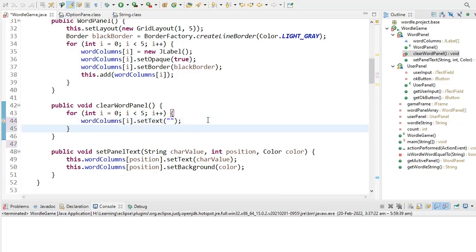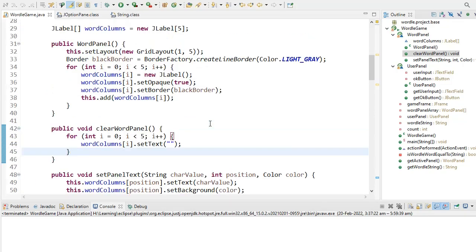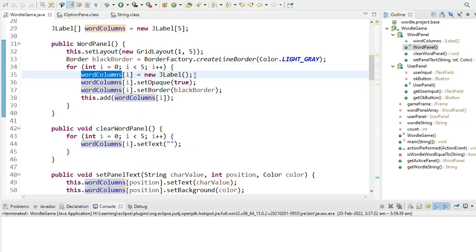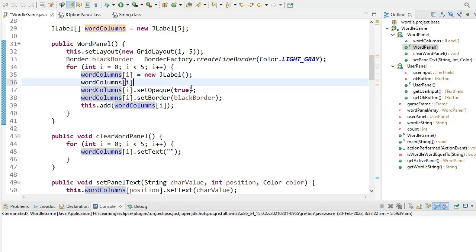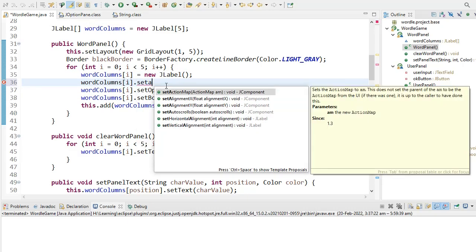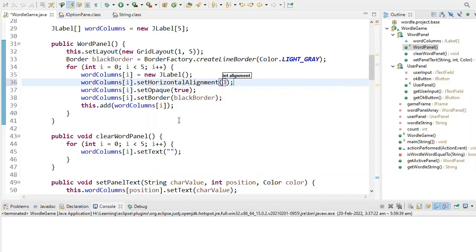Now, since there is a small orientation issue, I'm going to change the layout of the text in the label by using horizontal alignment and aligning it as center. This will take care of the alignment issue.